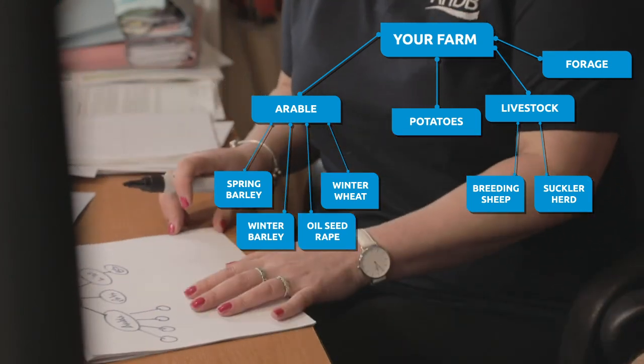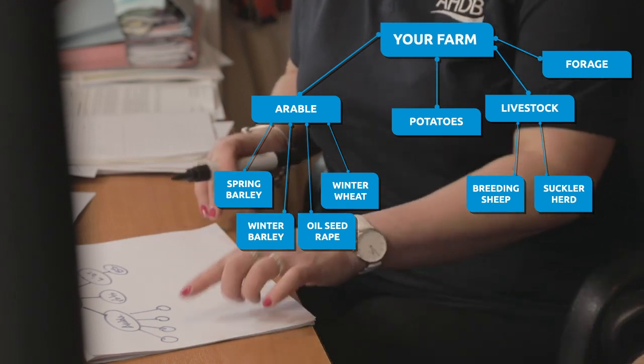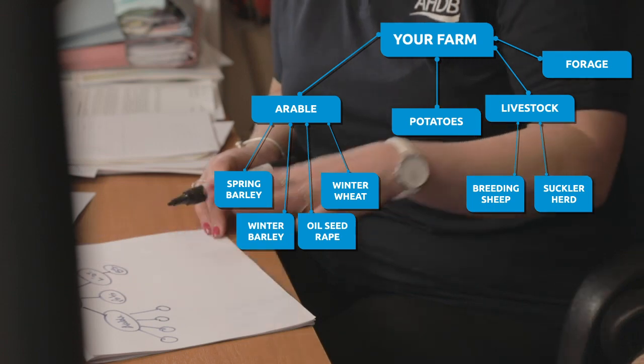Does that make sense, having it laid out like that to you? Yeah, absolutely, that's very clear. Right, okay, and then you would know that these are the enterprises that you're just about to set up. Yes. So the next thing we need to think about is what is the snapshot of the business that we're trying to capture as well. So harvest, I think harvest's easy. Yes. Arable farming's easy. When we come to the livestock, it gets a little bit more complicated.